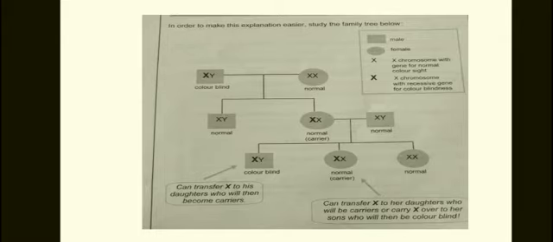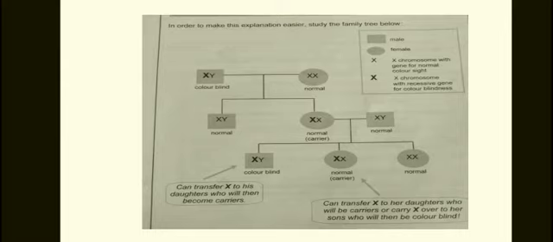She is not a carrier. But their daughters can be carriers of the recessive gene. You see that? They can be. So in this case, they've got a daughter that is a carrier. Of course, all daughters here will be carriers because the father is colorblind. So, all daughters will be carriers.